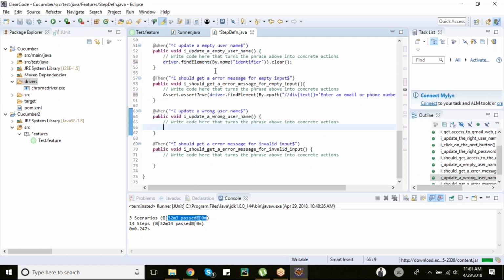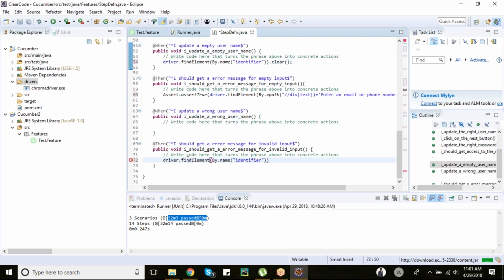And similarly, I update wrong username. So you can just capture this. You can say dot send keys. 1, 2, 3, 4, 5, 6, 7, 8, 9. If you provide 10 digits, it becomes a proper mobile number. It would tell this mobile number doesn't exist or something. A different set of error might happen. That is all about the business rule of Gmail. So once you are in a real-time corporate environment, you will be able to specify what the rule is and specify assertion points accordingly.